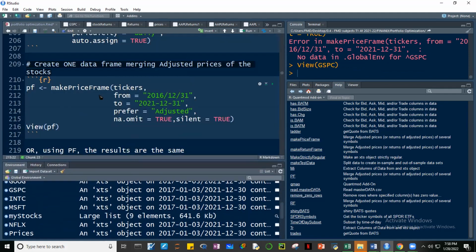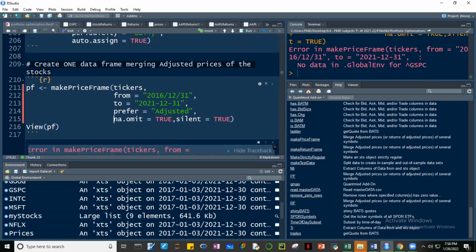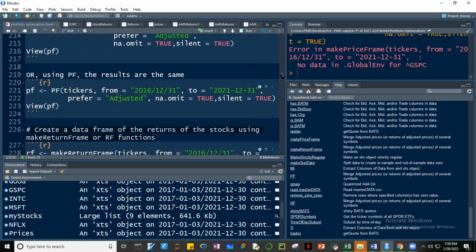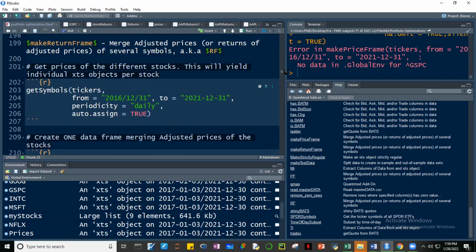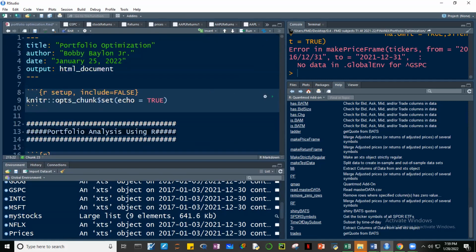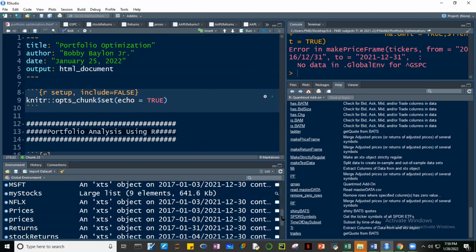I noticed that for make price frame, when we're dealing with GSPC, sometimes we have problems with it. Again, GSPC again. Let me just check the tickers object.